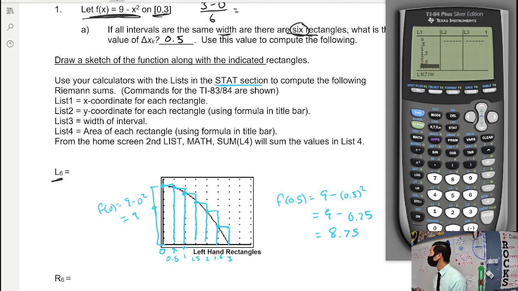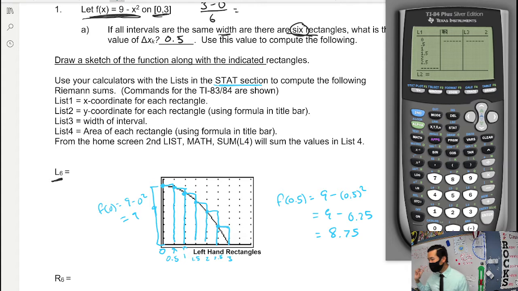Now, this is the part that's going to be hard, so hopefully you're paying attention. I'm going to put the numbers into L2. But in order for me to fill out all of these, I have to put in a direction for it. And the place you put directions is at the top where L2 is. So can you guys make sure your cursor goes over to under L2 right here, and then push the up button so that your cursor highlights L2. All right, you got it highlighting L2?